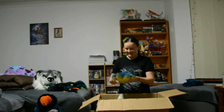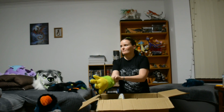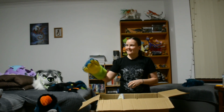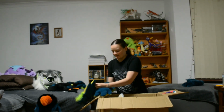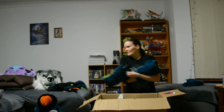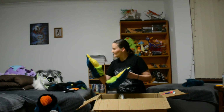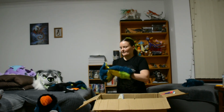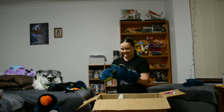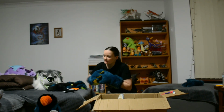So plush. At least you've got a partial now you can take out. Yeah, whereas Tucker is mostly just full suit, so that one doesn't have as much flexibility in the hands. I think it's because they're meant to be tactile, chonky plush. There's a little bit of dexterity there. I'm just not super good at picking stuff up. They essentially are like giant mittens. I'll have to get used to how to put my hands in them.